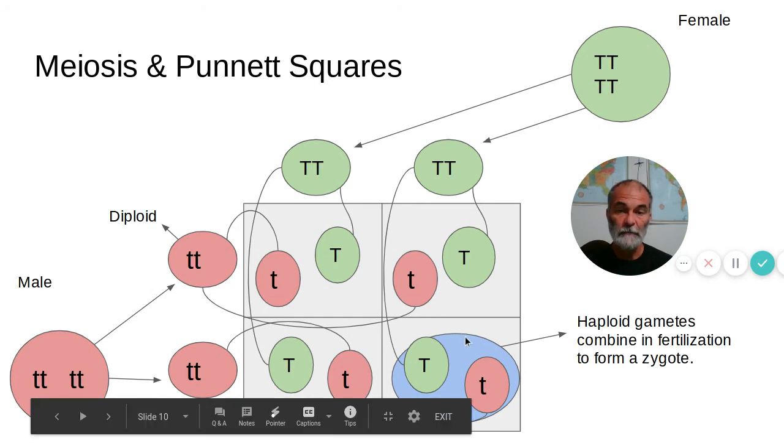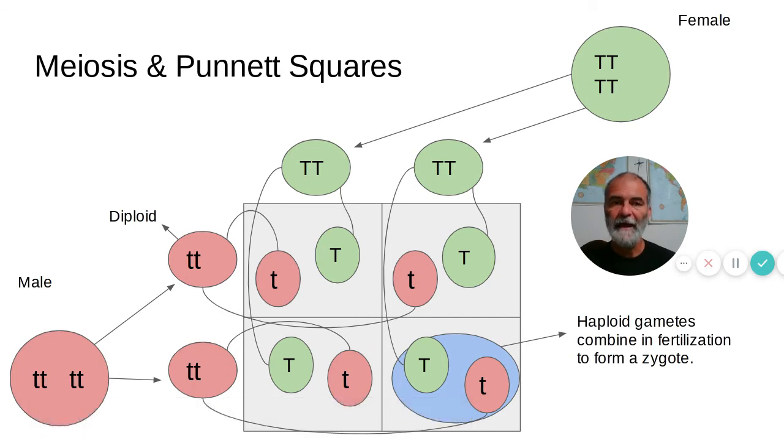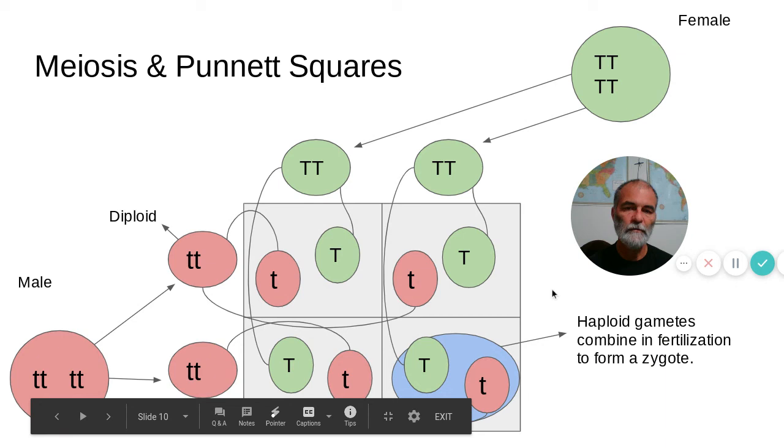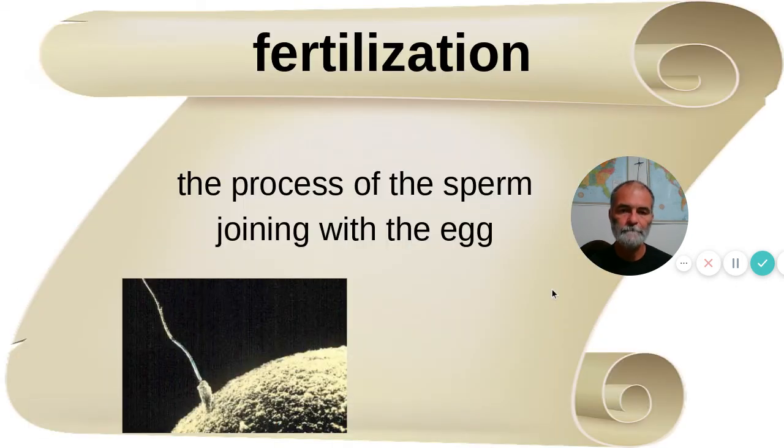And when two genes in one of the boxes actually join together in fertilization, that becomes the zygote that forms the new organism. Now, of course, in meiosis and cells there's a lot more than just one letter T inside of them, but a Punnett square basically just takes one allele and follows through how it gets into each box and how it forms new organisms with that particular trait that you might be talking about.